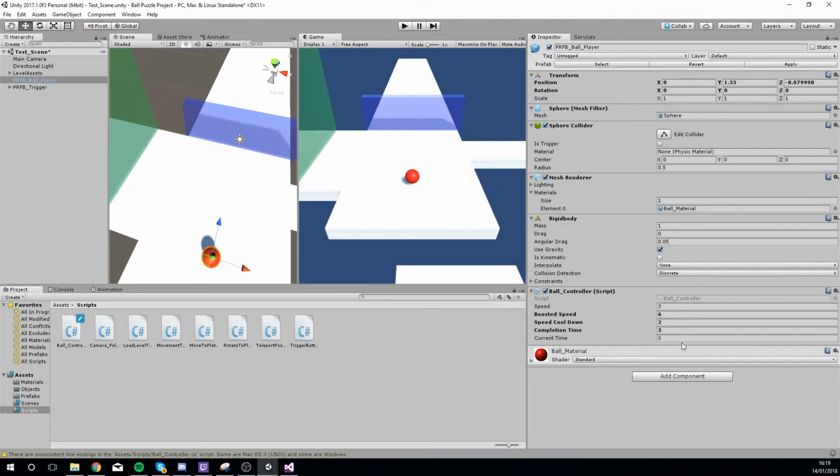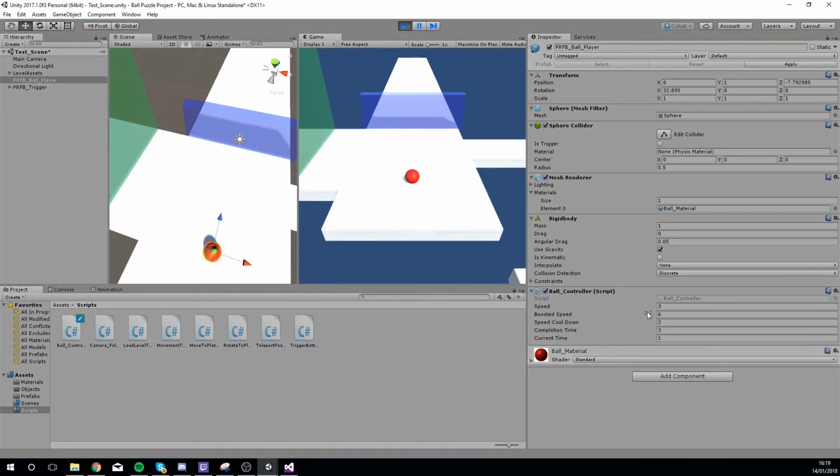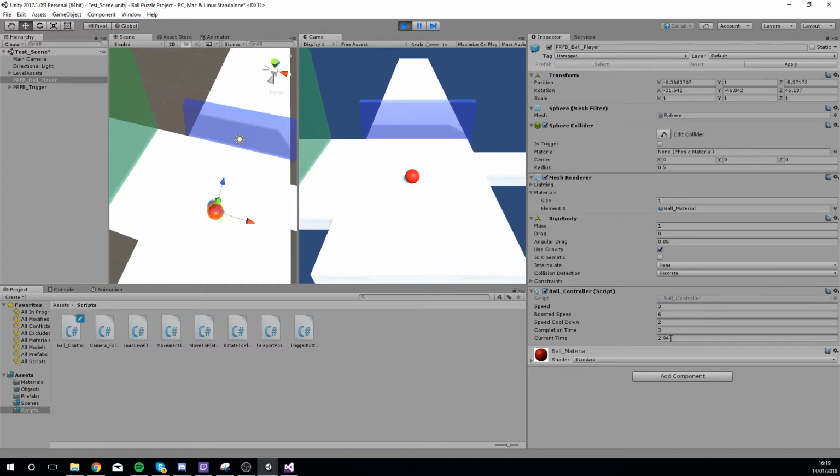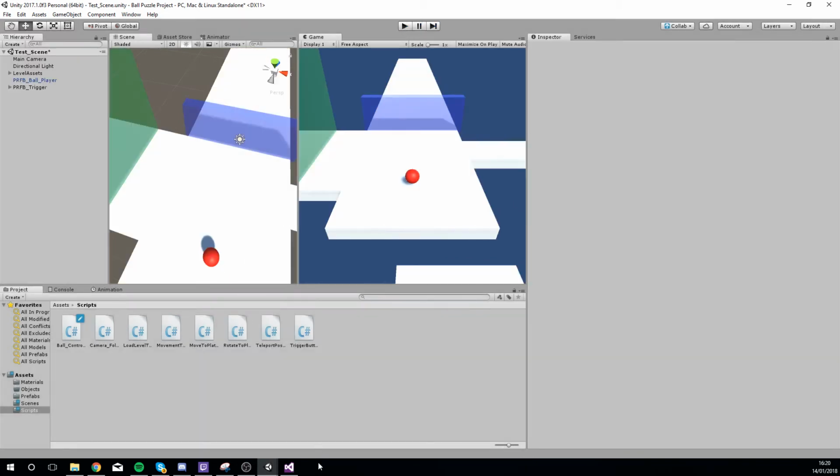That's quite self-explanatory. If I put a completion time here, I'll put it for 3 seconds, just so we're not having to wait for a while. And you will see we'll load into the level. When this hits 3 seconds, oh, there we go, we're dead. And the same again, we'll just continue to die. Obviously, this will take a lot of balancing to get right, but that's how it is.